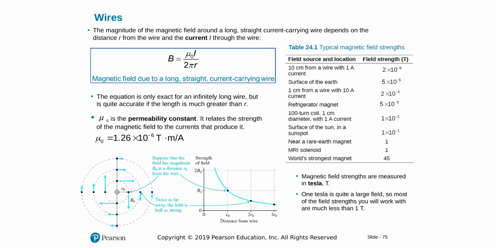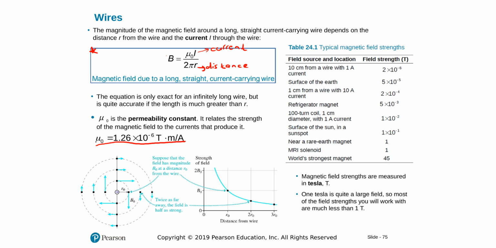Now, how do we calculate them? If I have a straight current carrying wire, this is my equation. Mu0 is a constant and it's called the permeability constant. I is the current, as we always used. We use I for current again. And r is the distance from the wire. So as we go away from the wire, the magnetic field decreases. As current increases, the magnetic field increases.